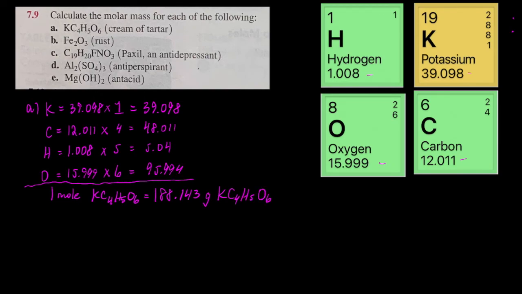KC₄H₅O₆. Now, if you Google this, you might find this as a result. Might be rounded off a little bit or different, depending on the sig figs and all that, that they're using for their individual periodic table, but you'll have this unit grams per mole. Okay, so it's the same thing. Remember, a fraction can be used to express an equivalency as shown above. So this is the molar mass, and it's always going to have units of grams per mole.